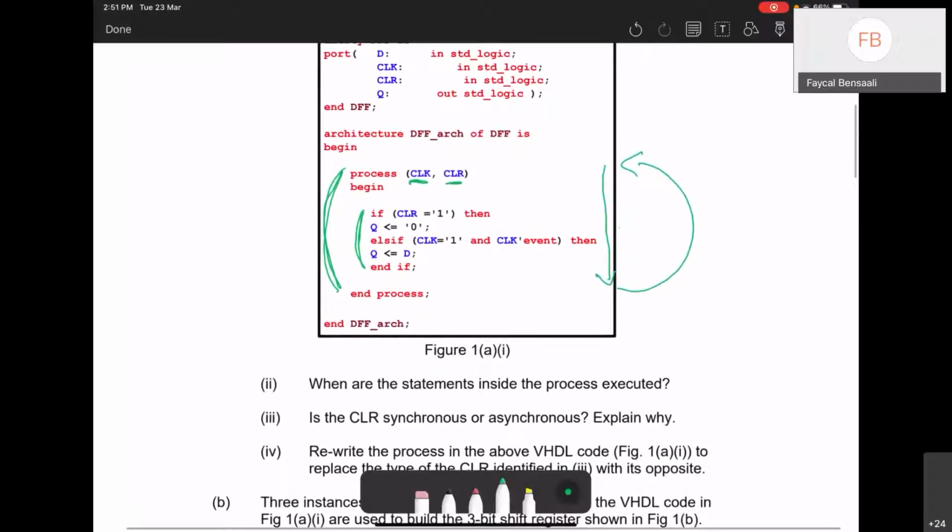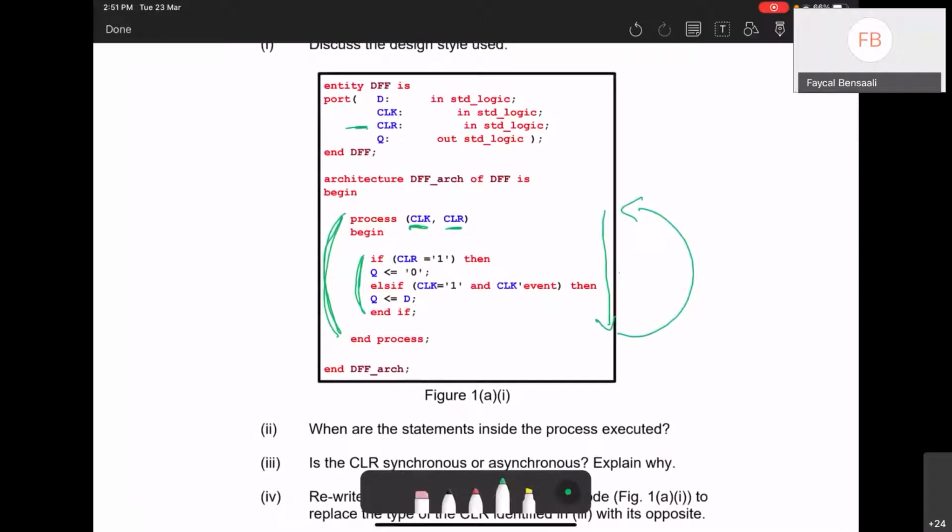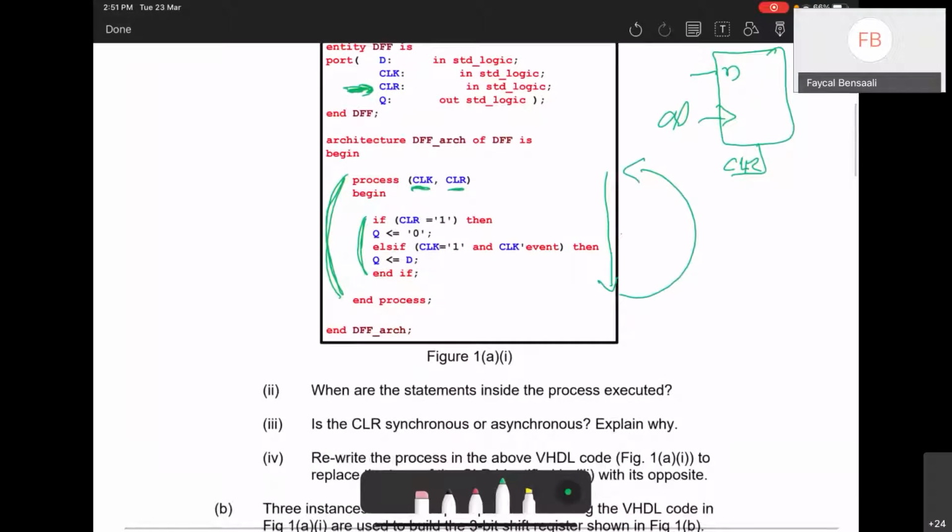As you can see, this D flip-flop has a clear. So basically we have D, we have clock, and it has a clear, CLR, we call it. So is this clear synchronous or asynchronous?